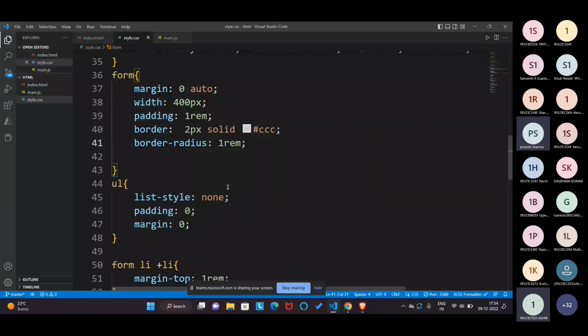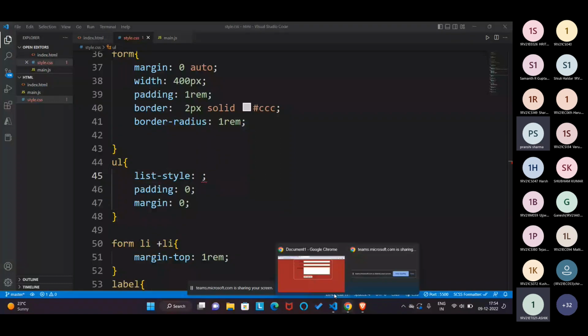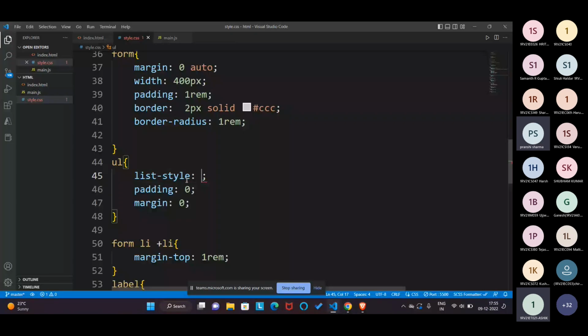Then the unordered list. Everything comes under the unordered list, like list-style none. You're going to see what happens when we remove the list style. We're going to see the bullet points. Okay, this is not what we want, like we make everything in the list. And then someone asked me, what if we put long texts? Use paragraph text, right? If we are styling the list type, we have to put none to it, so our form will be more visible, pretty and amazing. Right. Okay.